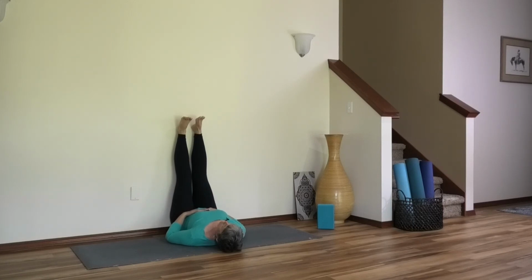And wherever you're at in your breath, press all of the air out all the way. Full inhale, belly first, up into your ribs and chest. As you exhale that and let it out, feel your shoulder blades melt into the mat. Feel your hips sink down into the ground. One more deep inhale, belly first, ribs, chest, all the way up into your collarbones. As you let that go, relax your forehead, relax your eyes and your lower jaw. And just feel free to breathe at your own rate and stay here for as long as you'd like to.